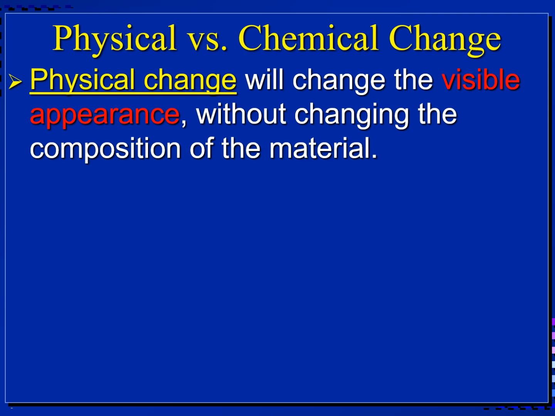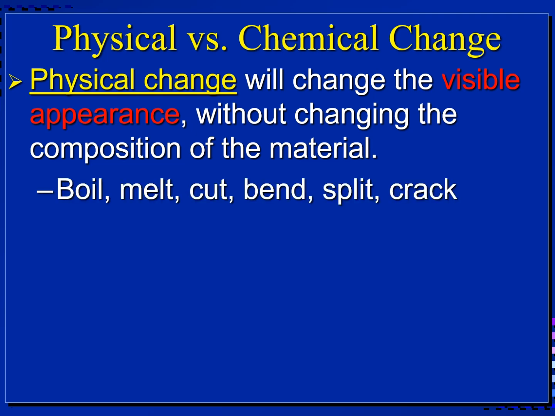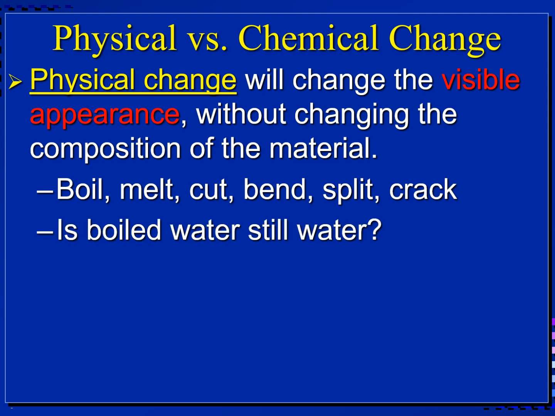We can take a log of firewood and split it down the middle with an axe. It's still firewood. It's a smaller piece of firewood, but it's still firewood, right? So other examples of physical changes could be boiling or melting, right? You're not changing the chemical composition of those substances. You're just taking it from the liquid phase to the gas phase, or from the gas phase to the liquid phase. You haven't changed what it is. You can physically cut, bend, split, crack, these sorts of things. Even like a beaker in a lab, if it shatters, it's still glass. It's still silicon dioxide. It hasn't changed. It's just in a bunch of small useless pieces that can hurt you. So those are physical changes.